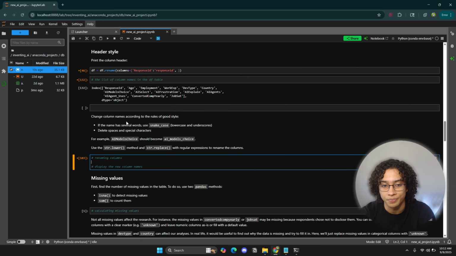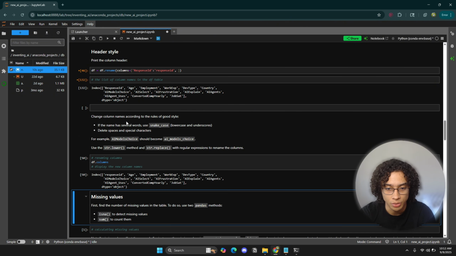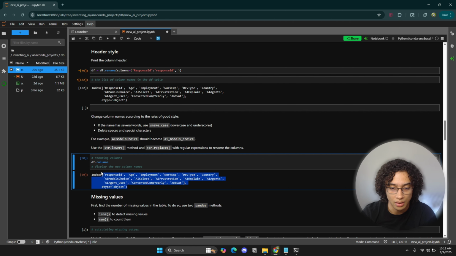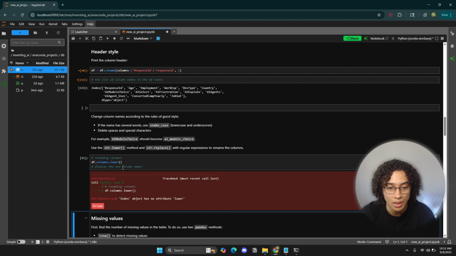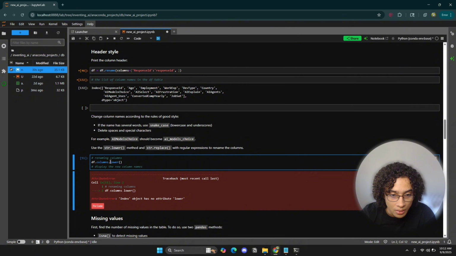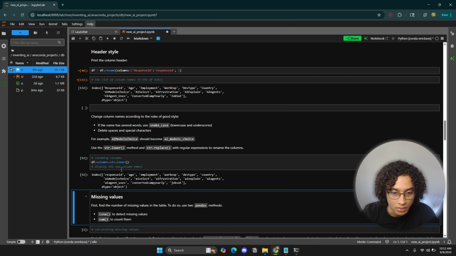If you remember, you can call your column names with the dot columns attribute. So this right here represents all of your column names.